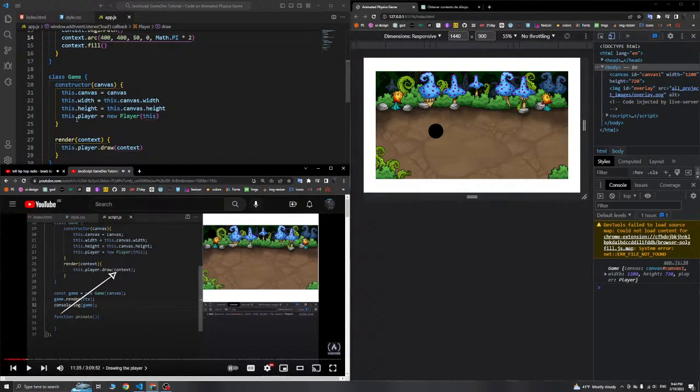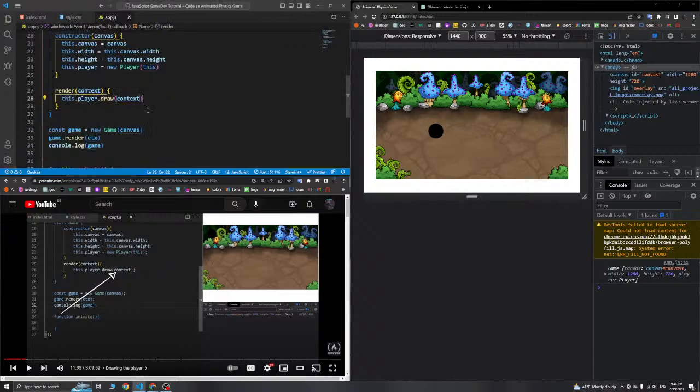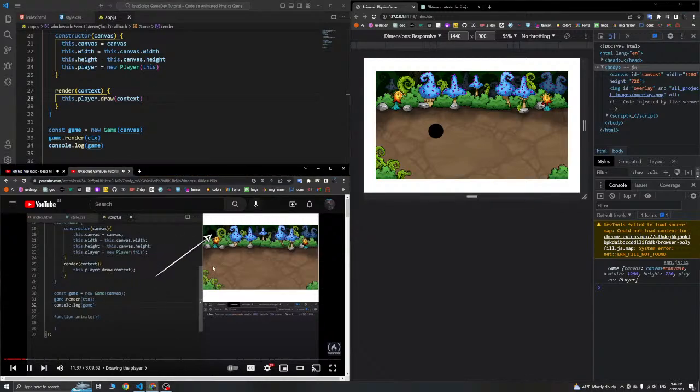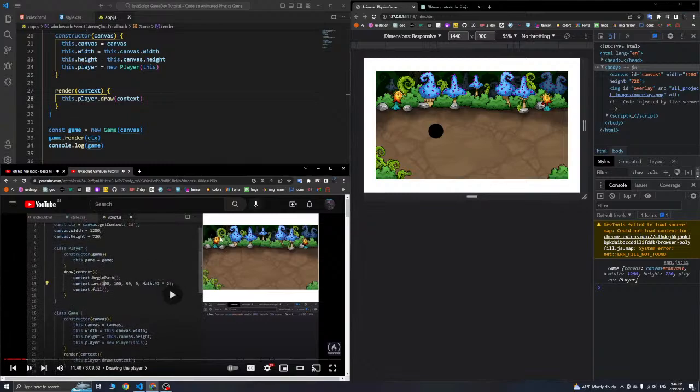Nice. We are drawing a black circle representing the player. It's here. Maybe you can't see it, so let's give it different x and y coordinates to move it. Instead of hard-coding all these values, I want to create properties on the player class and then use those here.